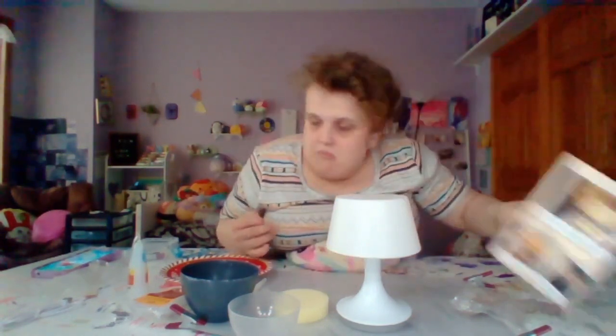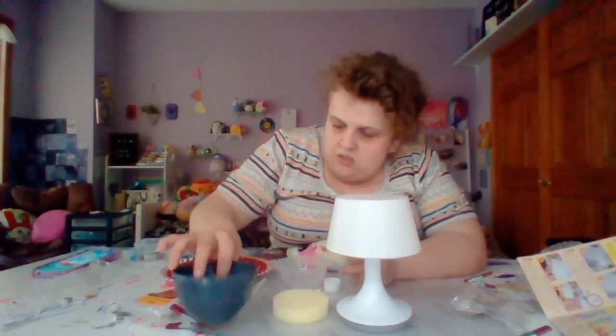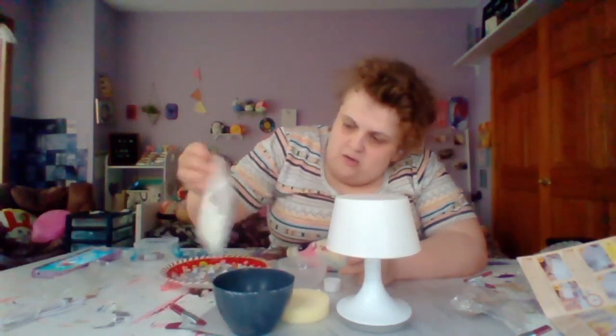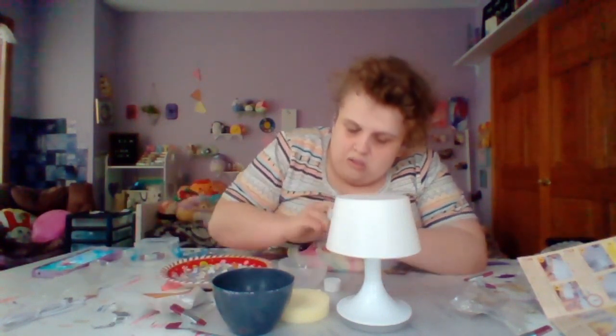So here's the lamp that I am laying. First we take the glue and we put it in a bowl and we mix it around. And then we're putting on the first few tiles on the lamp, and that's all you see. So that's all I end up recording.